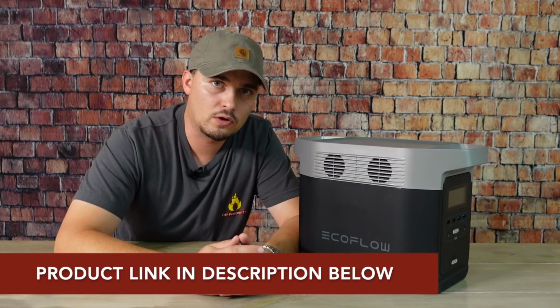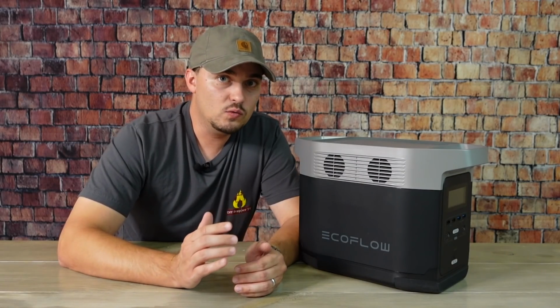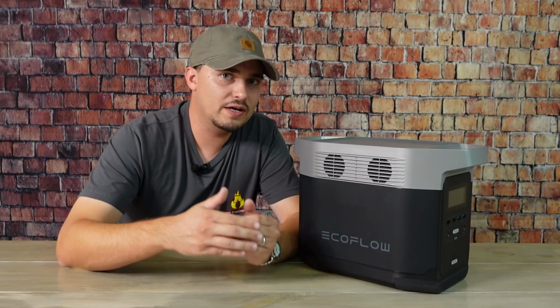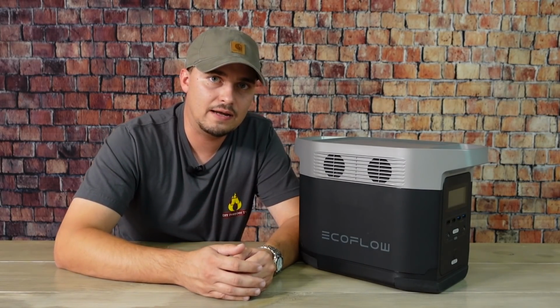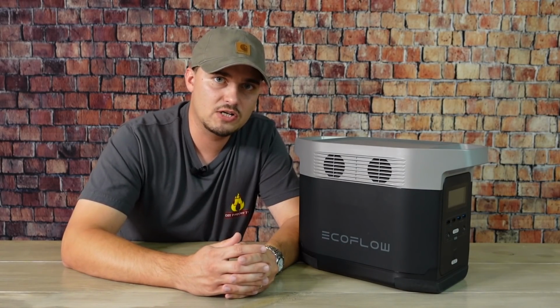I'm probably going to use this more than I'll use my gas generator, and there's a few different reasons for that. The main one being gas generators, even the ones that can run on propane, are going to be relying on a finite fuel source. Even if you're able to store large quantities of that, eventually you will run out. And if we're in a really long-term grid down or grid collapse situation, it's going to be very hard to store the fuel that you'll need to last you through that entire situation. Whereas with something that can run on solar panels, that's going to allow you to renew your energy time after time after time to keep those essential devices running for pretty much as long as you'll need them to.